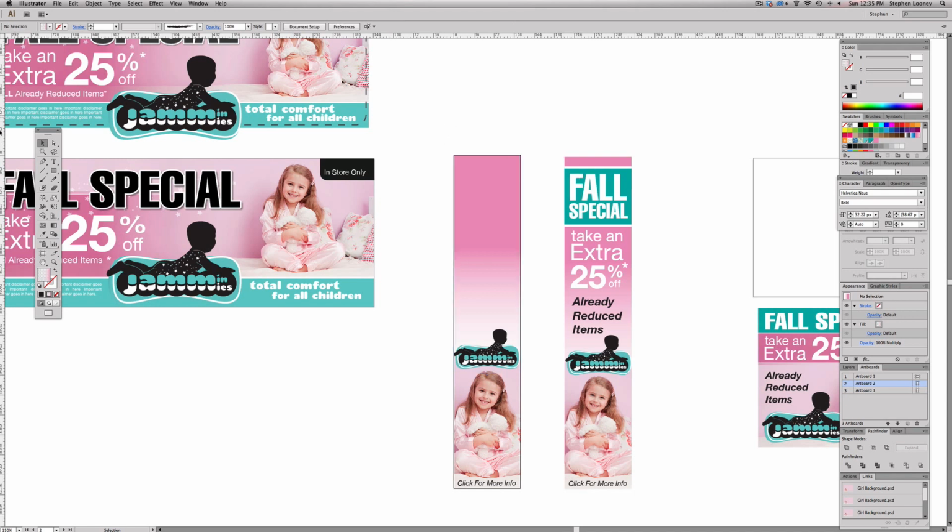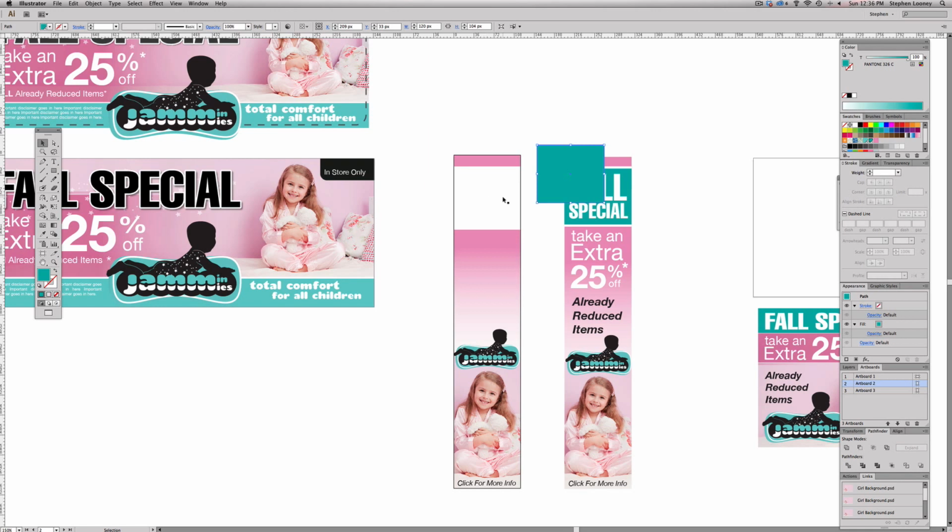And the next thing we're going to do is create a rectangle this high, and we're going to use this green right here. Very simply, I'm going to go to Command C and Command B, and without clicking off anything, I want you to hit white to fill it with white, because like I said, you're still selected on it. And I want you to take this top box right here on the transform. I want you to hold Option, and it's going to pull it out from the top and the bottom, and since I turned it white and I let go, this is what happens. Basically, I have a green box and a white box on top of my pink background.